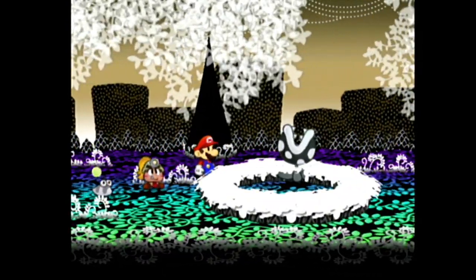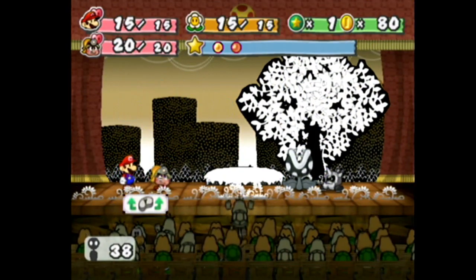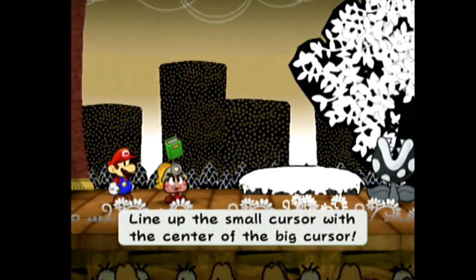And look! A new enemy, right off the bat! Thank God for Chill Out, or else I would be in trouble. Two enemies to tattle. Let's tattle the Pale Piranha here.